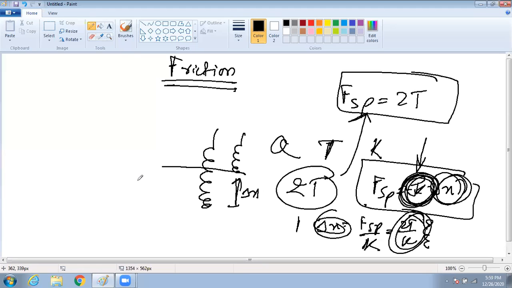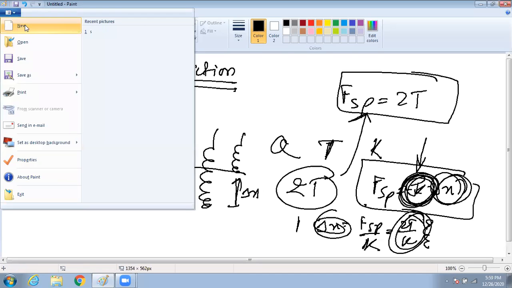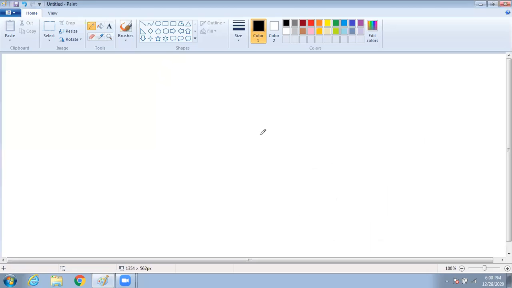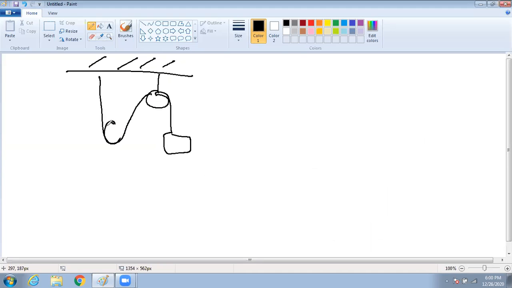Clear? Sir, in the beginning of today's class you did one sum, no, sir. One small doubt, sir. In that, the 2 kg block is moving downwards because of the greater mass only, no, sir. Correct. This is 2 kg, this is 1 kg. Obviously, this will move down, no? So when this moves down, this pulley will move up. Okay sir. So here A will be G by 3.